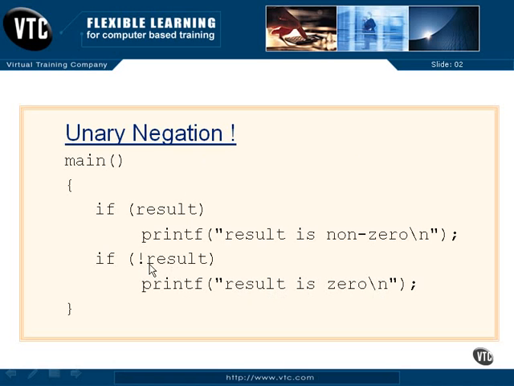If result had the value 0 and we do a not result, the not, or the negation, makes this 1. If result is anything but 0, the not leaves it alone, and we don't wind up down in here. We have not result. We would only get here if result were 0 in the beginning.